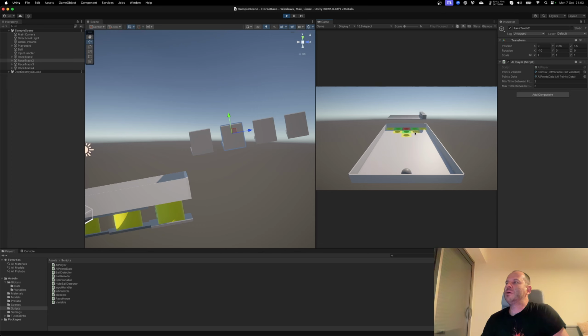Oh, all of them moved. Why? God damn it. Was it a coincidence, or are they all watching the same points variable? Yep, they are.